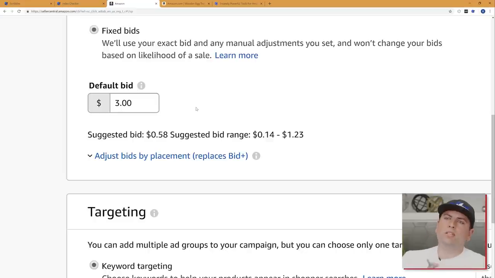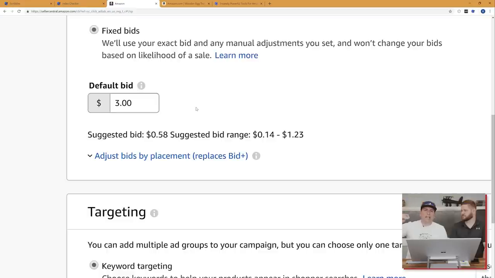And keep in mind too, it's not just will the ad show or not. Sometimes it will still show even if somebody beat us on the bid, but they're going to be right there at the very top. And they might have relegated us to page 2 or 3 or towards the bottom of the page. So we're not going to get as much information. We really want to make sure that we're showing up right there on the top of these sponsored results.